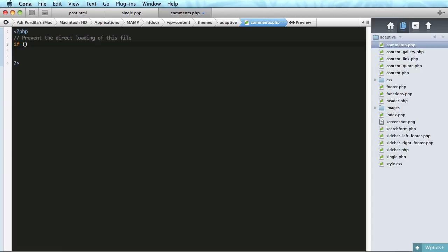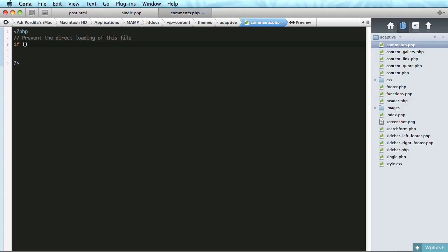To do that, we'll make two checks: one, if we are actually loading a file, and two, if that file name is comments.php. If it is, then we'll just throw in an exception and show a message.